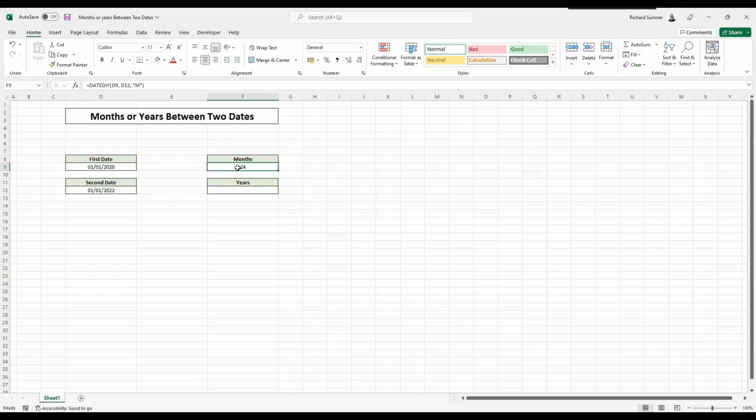And if we want to do the years, we can do exactly the same formula. DATEDIF, open brackets, start, end, years, close brackets, and it's just 2 years.